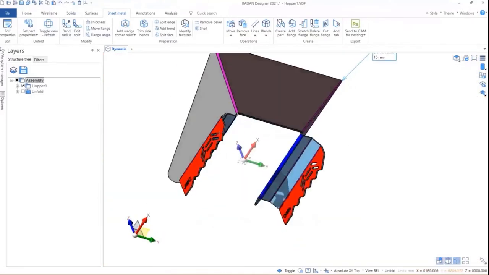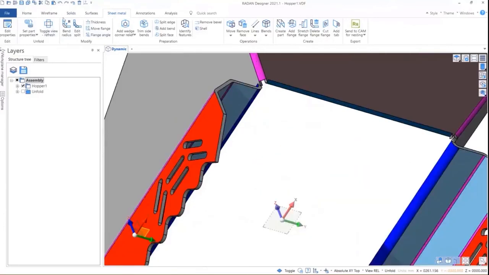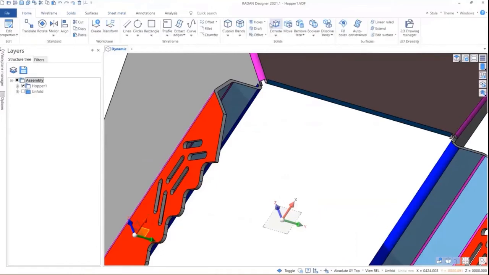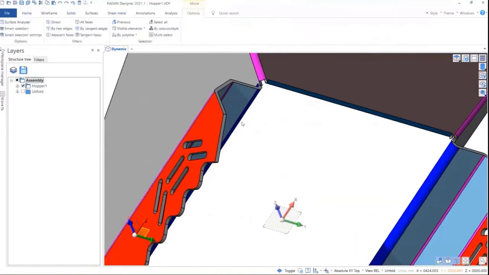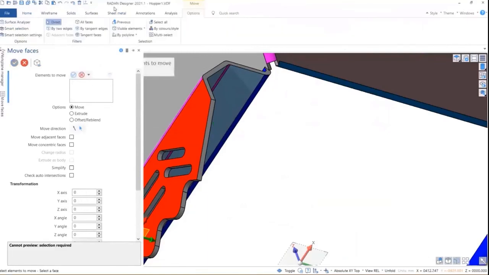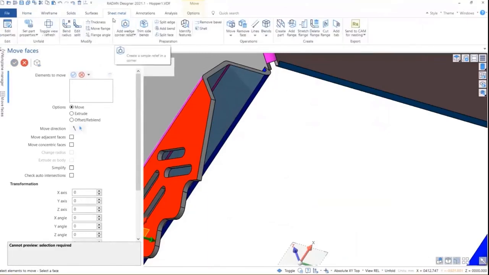So what we can do here, we can show off how it is easy in Designer to simply do a move. I'm just simply going to move that face in that direction, and then accept that. Now I really need to do it symmetrically, but it doesn't matter for this instance.